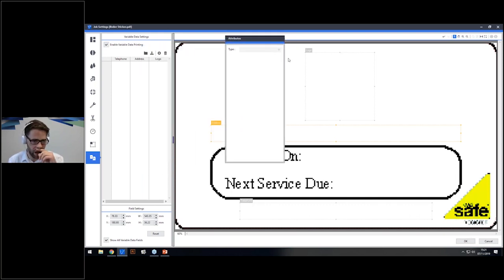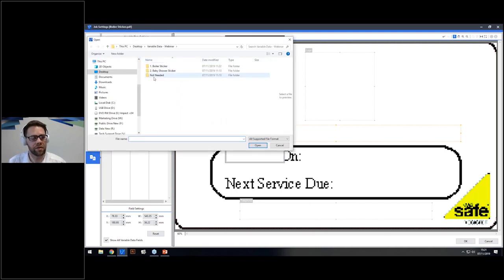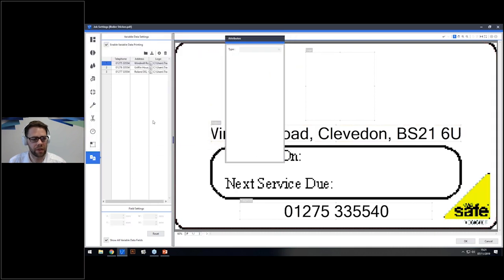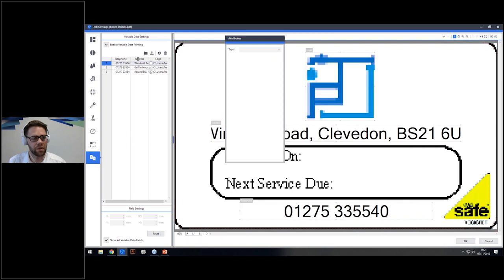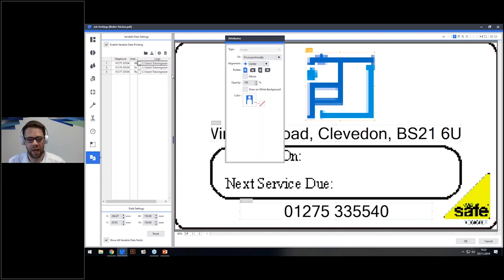Okay, so I've already got a few designs to go in this logo box here, and I'm just going to talk you through how we then get the file address to make that work. There's a load function up here, which is where we're going to load our spreadsheet in from. So I'm going to load in a spreadsheet that I made earlier firstly. So let's just go into boiler sticker and gas sticker VDP. Okay. So in here you can see that we've got our telephone number. Our address is just a typed out version of each of our addresses. And then with our logo, we've got our full file extension for where the files are. So this is their location with the full root file at the start.